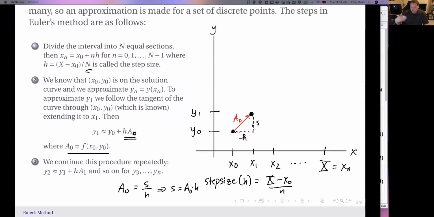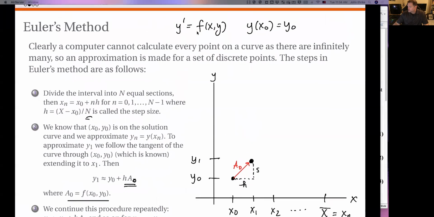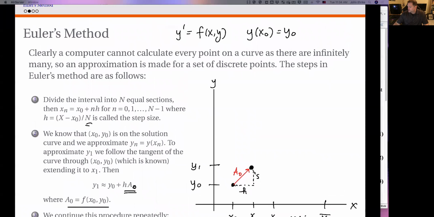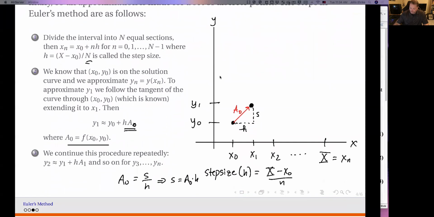But in general, you can keep doing that. So I'm going to do the next one, right? So we're at our next point, and the next point is x1, y1. So we plug x1, y1 into the slope. So we plug it into the differential equation to get the slope. We're at a new point, so we're going to get a new slope. That'll generate a new tangent line. So there's the new tangent line that's generated. And I wind up at this point.